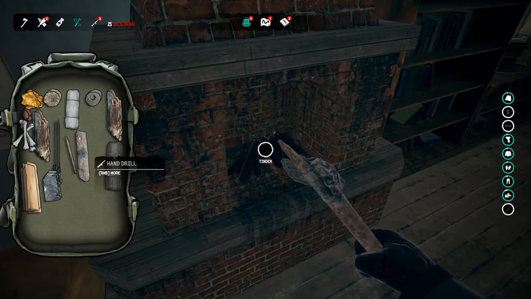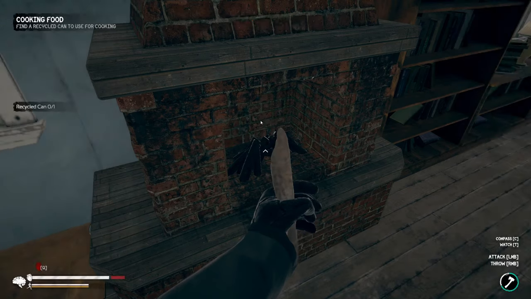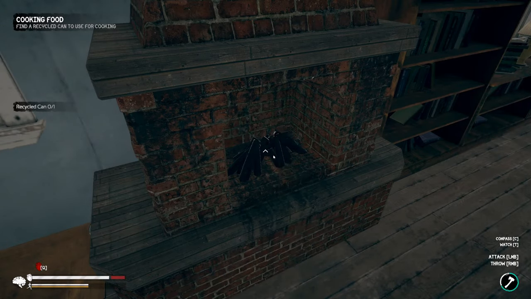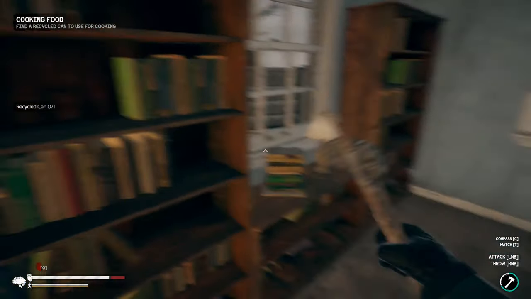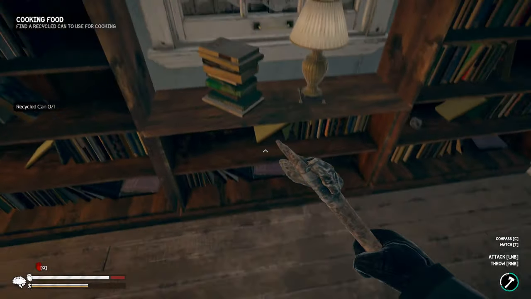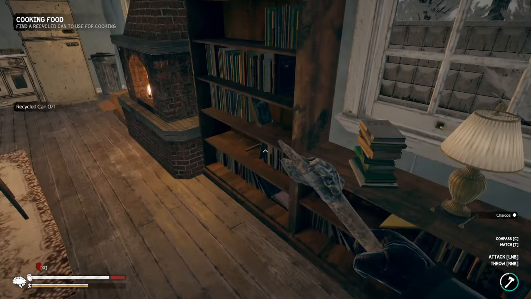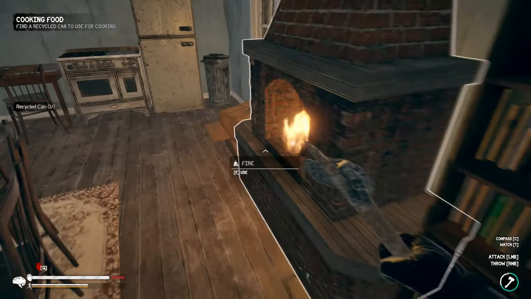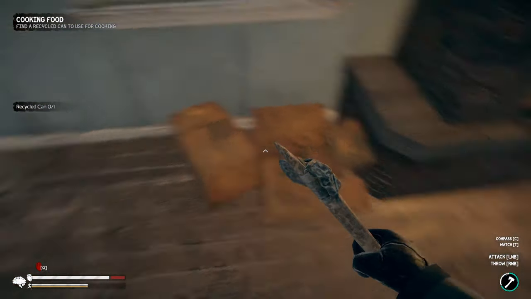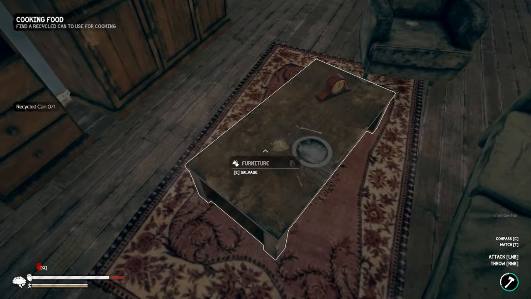Let's use the fire. We need some tinder. We need a starter. Okay, it's full of fuel, so we're not going to freeze to death. Charcoal. A tin can would be wonderful. So that's a torch, okay.